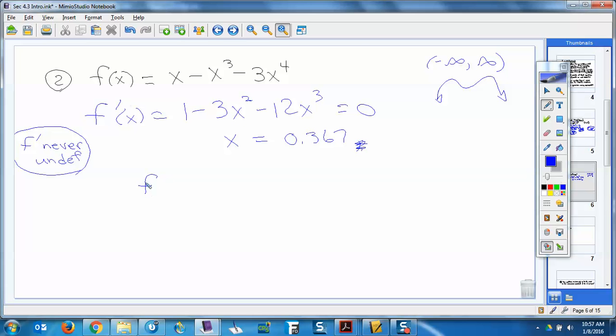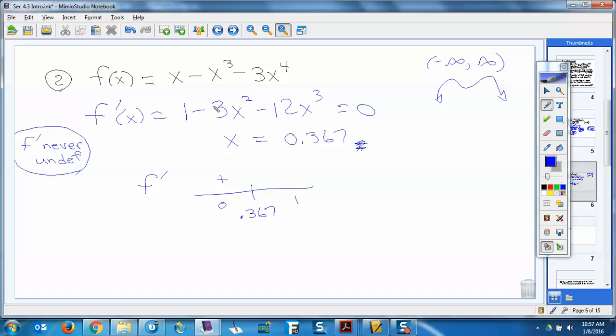So here's where a number line would be a good justification, an f prime number line. So let's put a 0 here and maybe a 1 here. I guess you wouldn't need your calculator, those are easy numbers to plug in. So let's put a 0 into this. That'd be a positive. Now remember, we're plugging this into f prime. This is the thing that sometimes confuses people. Normally on a global max/min problem, you're plugging back into the original function because you're looking to find what those values are that are high or low. But a number line is f prime, because we're trying to see when the graph's going up and when it's going down. That's what we're looking for.